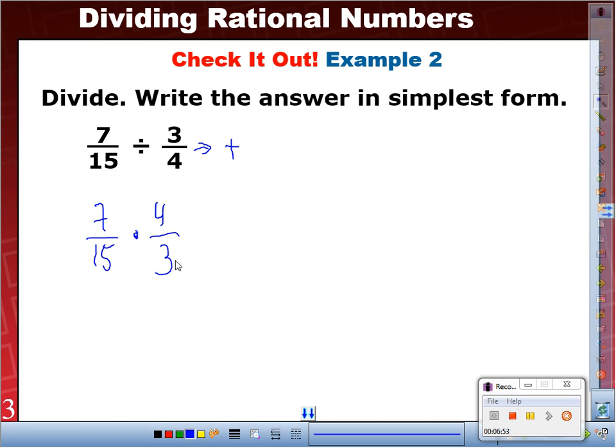Hands up if you did that. Okay, good. From there, we multiply this. This is 28. 15 times 3, that's 45. Can we simplify that? This can only be divided by 2. Let's see. This one is 9, 3, 5, and we're done. Okay? How are we doing? Good? Alright. Copy this one down, please.